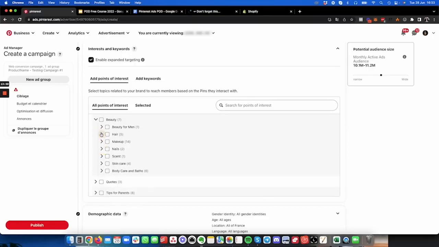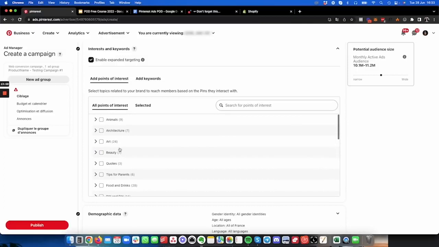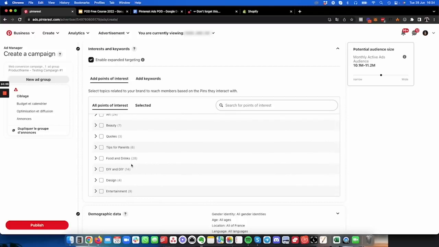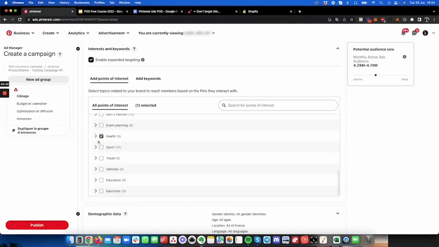And as we don't have that much data right now, we need to actually consolidate our data and get some data on our tag and pixel. We will actually work with the main categories for now. Okay, so the first ad group will be an ad group where we will target the main categories related to our product. So let's say here I'm actually promoting a fitness t-shirt. I would go for any kind of clothing, apparel, and fitness related interest. So I will actually go under health here, and I will just select the whole health category.